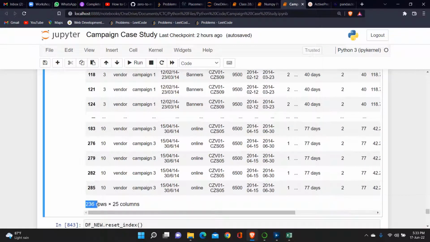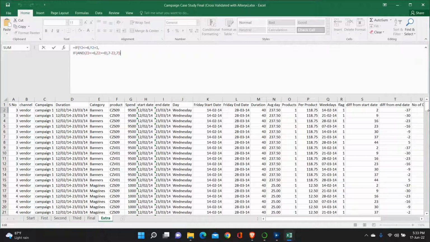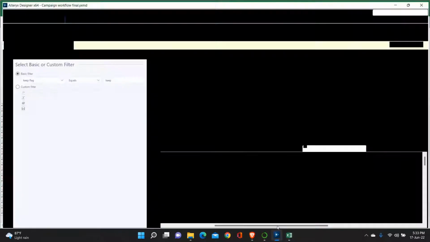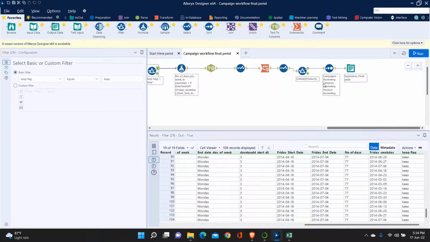So now we are getting 236 rows. The 236 is the same number that we got earlier, and also the same number that we got after doing all the calculations.